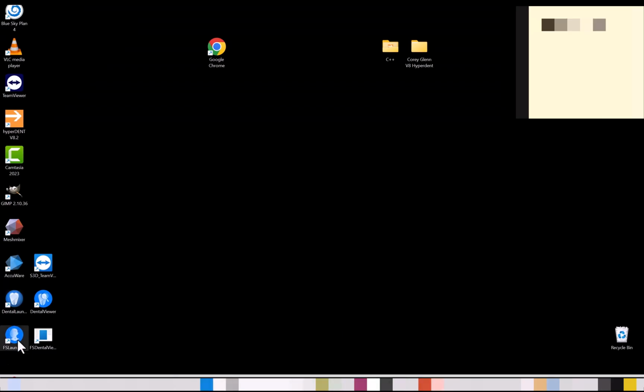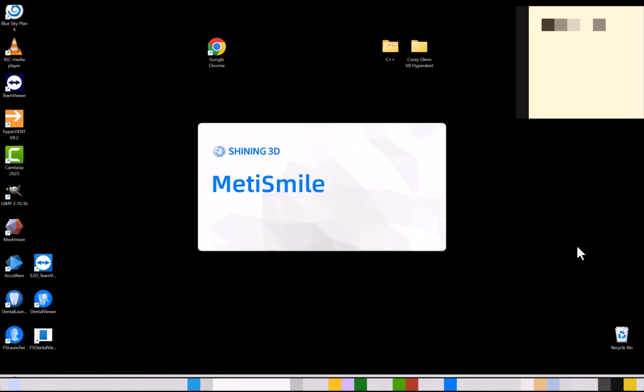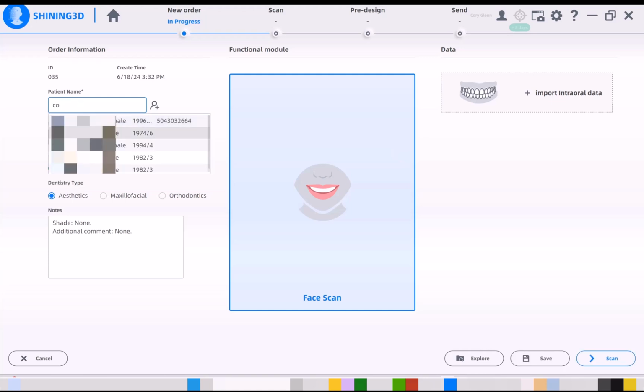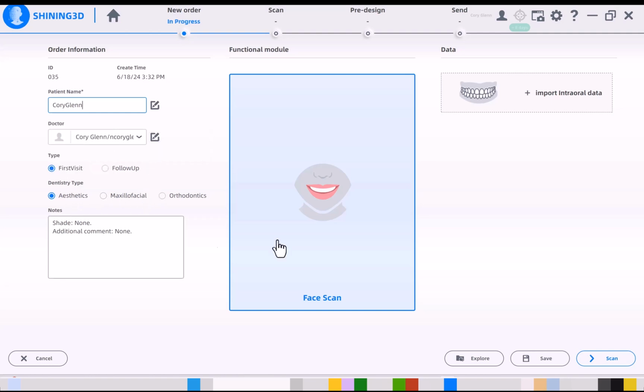Now I'm going to launch the Metismile, and we're going to do, again, a new case. Choose whatever type you want here, and this is the important part. You want to rely on the Shining 3D software to do all of this stitching and not do it in Exocad.